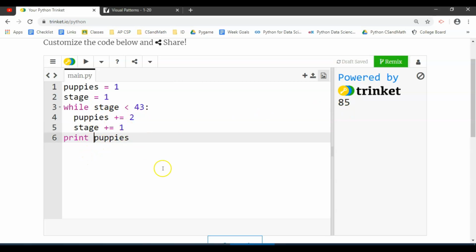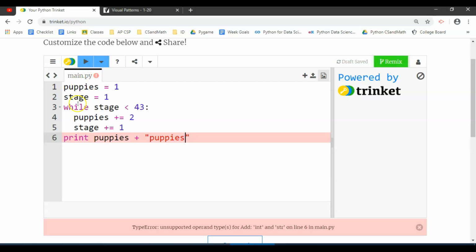Lastly, to finish the video off, it's covered in previous videos, but just in case, let's say I wanted to make this say something like puppies, so then I could say plus puppies. And then this would actually produce an error. We've talked about this in previous videos because it's trying to add a number, because puppies is a number, 85, and it's trying to add it to what's called a string as a type, an object type.